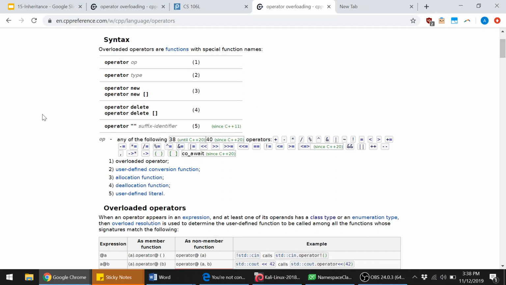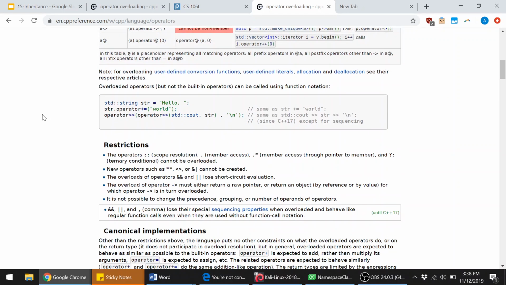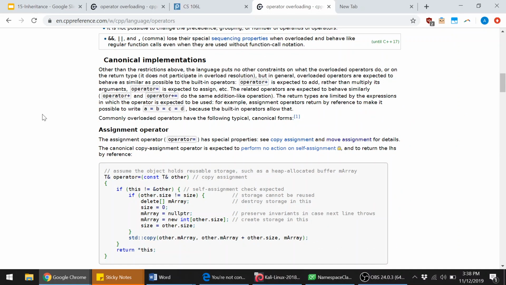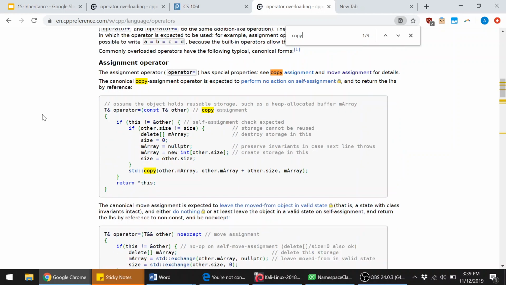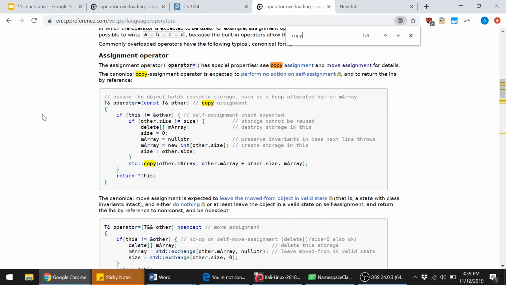One of them being, for example, if you Control F or Command F on this page and go down to the assignment operator, you'll notice that it has an example template of what an assignment operator looks like. Specifically, one of the tricky things that we mentioned was checking that this wasn't a self-assignment, so that this doesn't equal the reference to other.